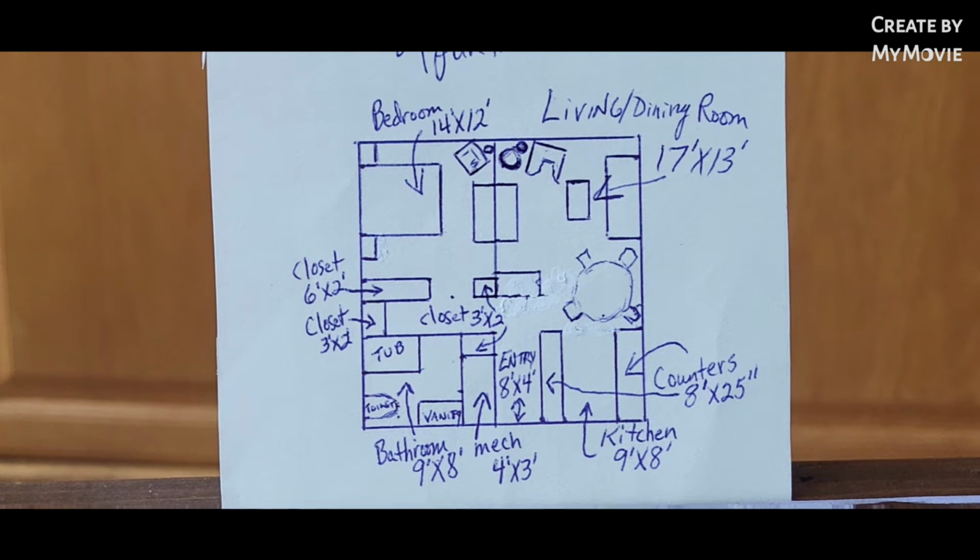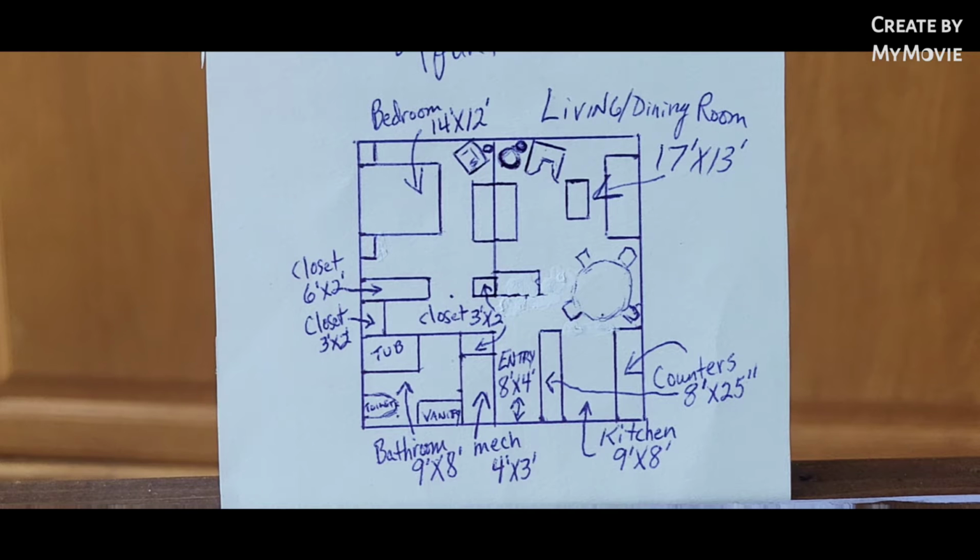A side table and lamp and a chair. I might suggest putting in a recliner for our guests, a little coffee table here, and a sofa, which I would also like to make into a sleeper sofa. So if a family is coming to visit the facilities, they could spread out there in that room.